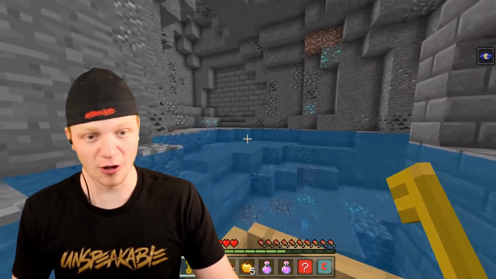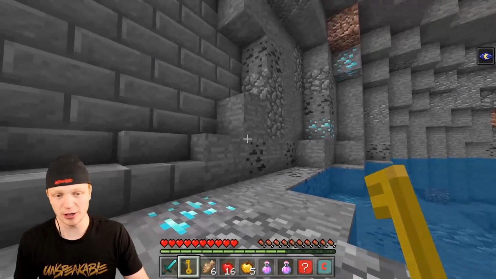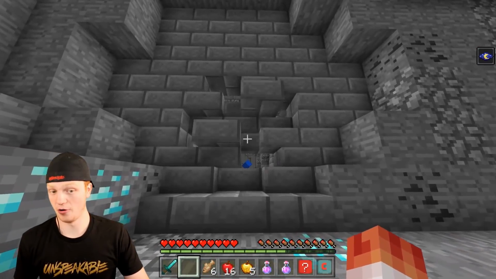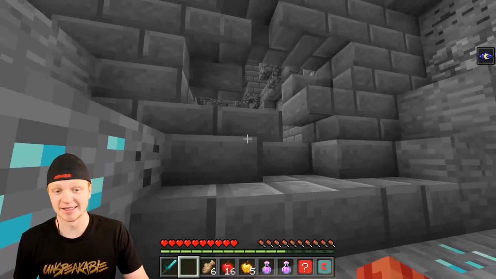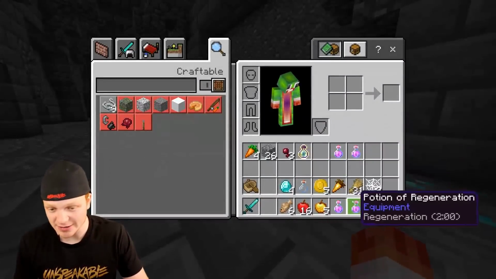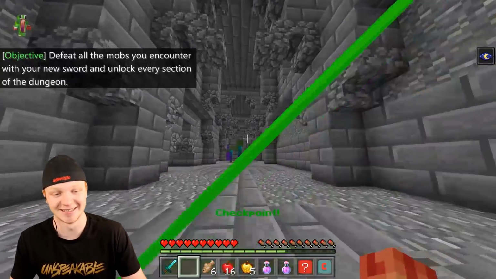Yo, look at all these, bro. Yo, hook me up, dude. Look at all these diamonds. What is this? Oh, it took my key. Okay, okay. Well, the good thing is I can hop up these half slabs, so I should be able to get through here. Do I have a pickaxe on me? Man, I don't have a pickaxe on me. I want to get all these diamonds. I've never seen this many diamonds.